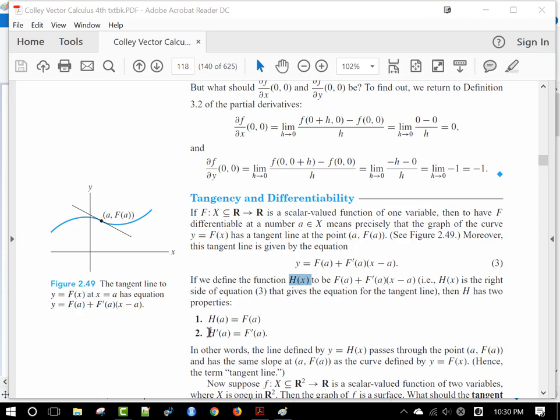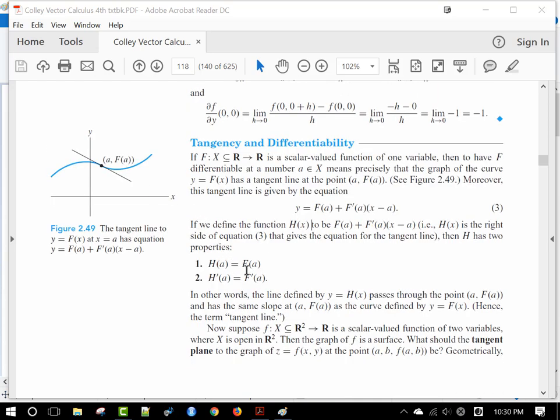This says that h prime, which gives you the slope of this black line, is equal to f prime, the slope of the blue curve. They're the same at a, not anywhere else, or not necessarily anywhere else. Is there anywhere else where it's the same? Not on this curve. If the curve went back up and came down, there might be another place where it's the same, but basically it's not the same, but it is the same at a. So we want to make these 2 statements here because we're going to say similar things in a more complicated scenario.